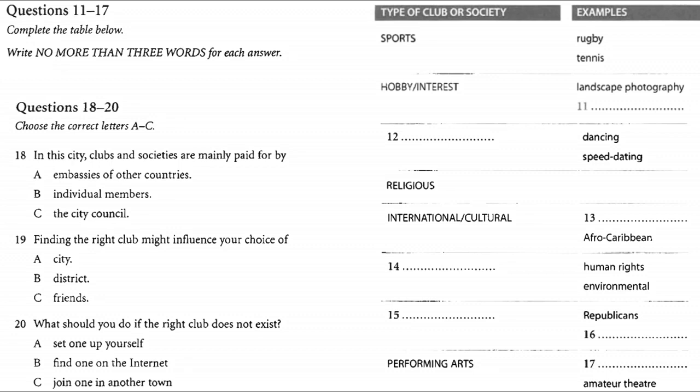Then, at the end, they decide which of them they would like to meet again by ticking their names on a list. In complete contrast to these are the many religious associations, reflecting the diversity of faith groups present in this multicultural city. Many of them, of course, have their own places of worship. Perhaps also of interest to those who've come here from other parts of the world are the international and cultural societies. These often provide a meeting place for people from a specific country, China, for instance, and particular ethnic groups, such as Afro-Caribbeans.